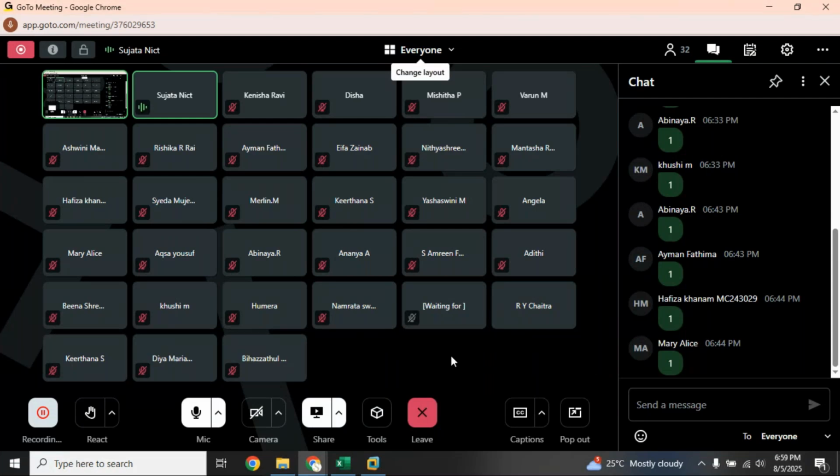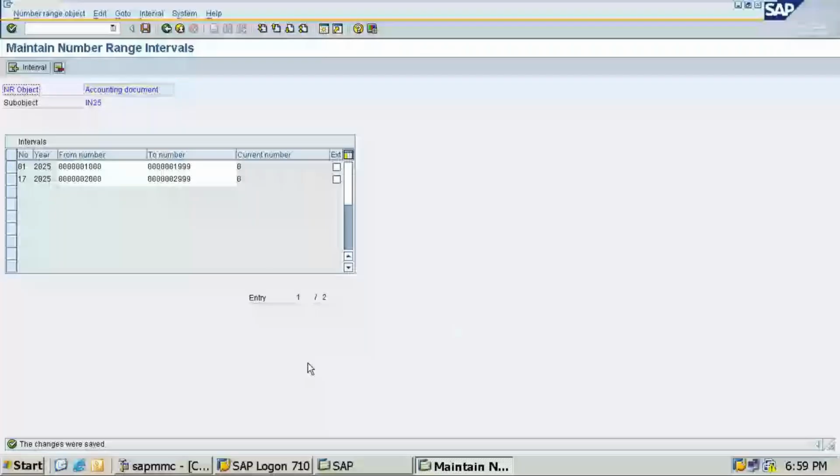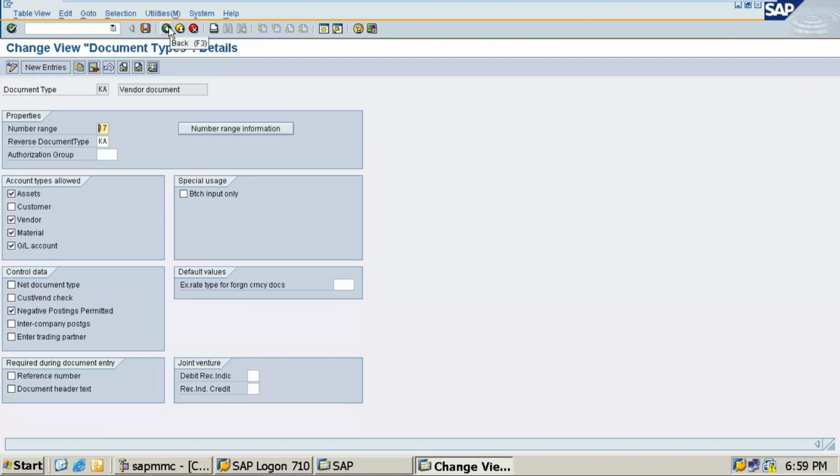Okay. So any more students? Next we are going to create document types. Clear? So this is save and back once. Likewise, I am going to click on save and back again.